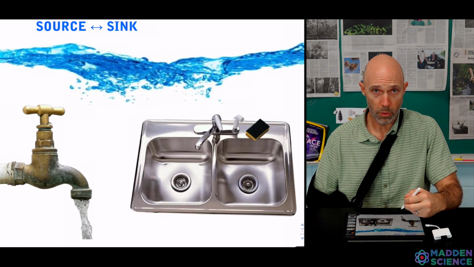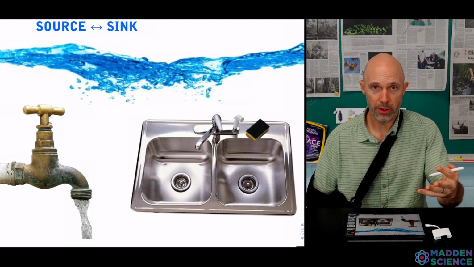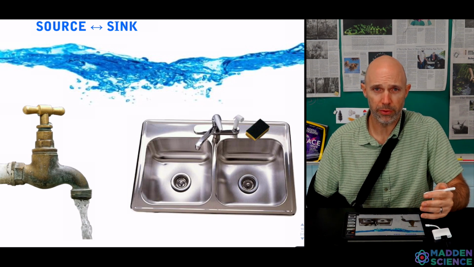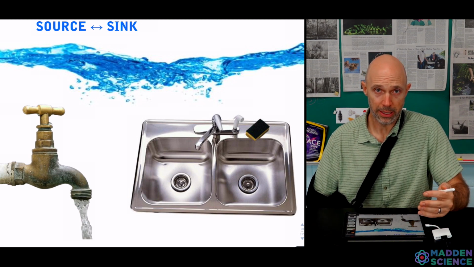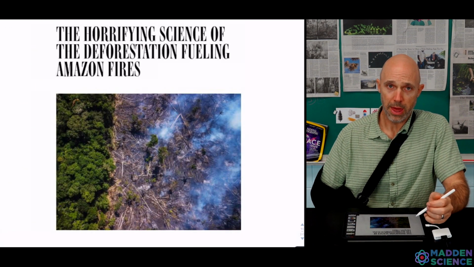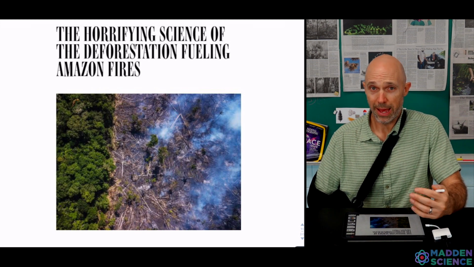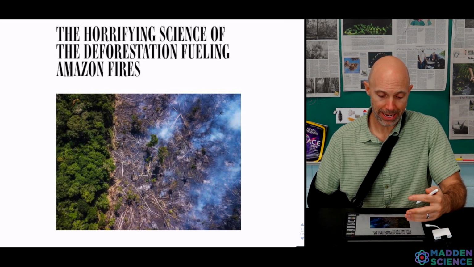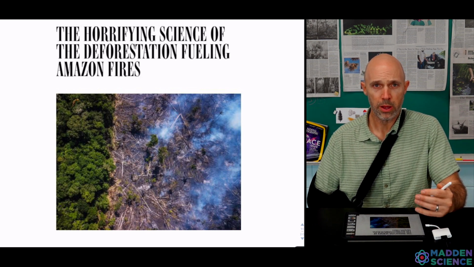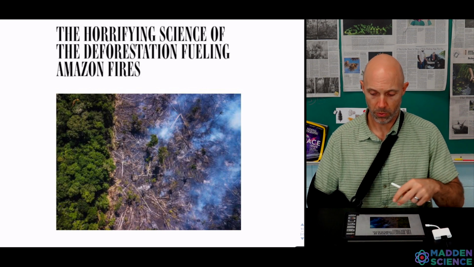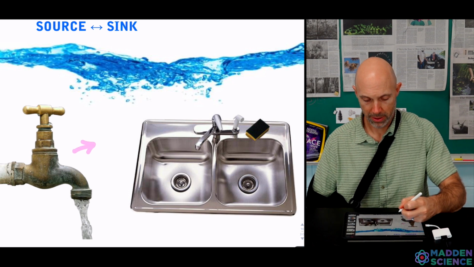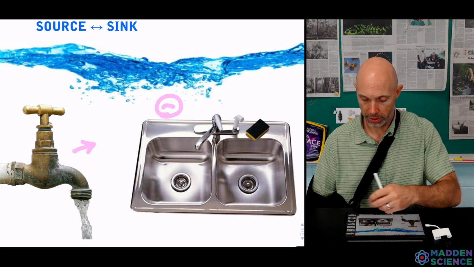Source and sink. So where there's movement out or loss of, it'd be a source, and a sink where there's storage. You probably hear these terms most often with the carbon cycle and in relation to climate change, which we've already talked about a bunch this year, particularly with the Amazon fires and the way in which the edge effect is creeping in and degrading, causing a disturbance, and making it harder for the Amazon to sequester carbon or to serve as a sink. So you're actually getting more outflow of carbon and less storage.